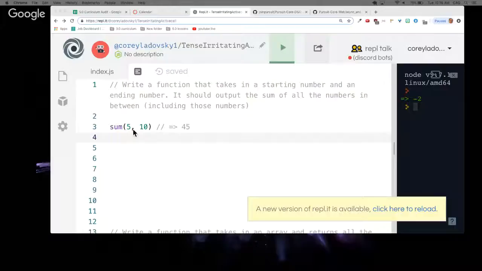I mean, there's a mathematical formula you could probably use too, where 5 plus 10 is 15, and every pair in between also sums to 15: 6 plus 9 is 15, 7 plus 8 is 15. So you could do some sort of math and probably just instantly get it. I don't know the formula off the top of my head.